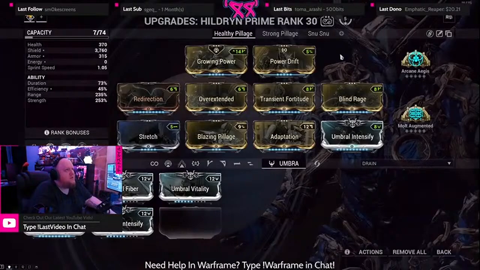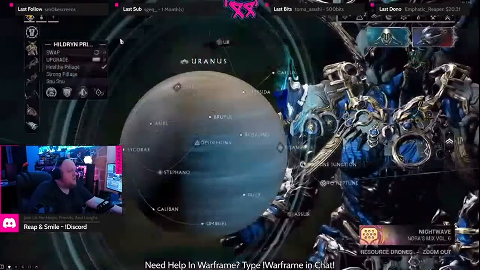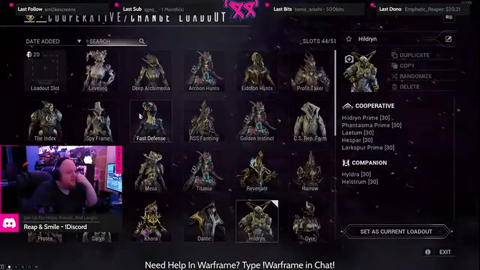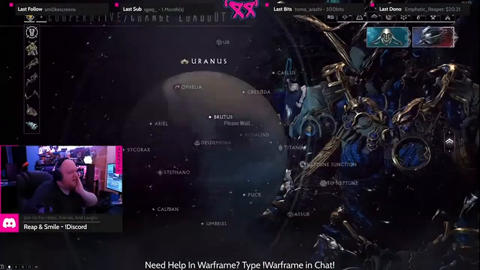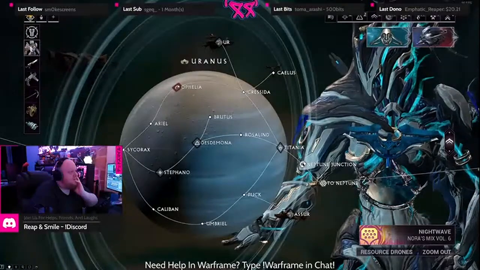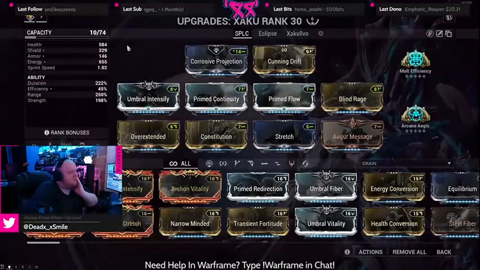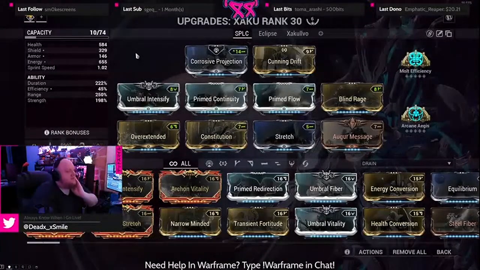I almost always do my long runs with Zaku. My Zaku is, I mean, to be fair, Zaku is another very, very easy level cap frame. Well, if you get it built right and you know how to run her, sorry. But yeah, I tend to do Arbitration Survival with Zaku. I found most of the places Arbitration Survival spawns.